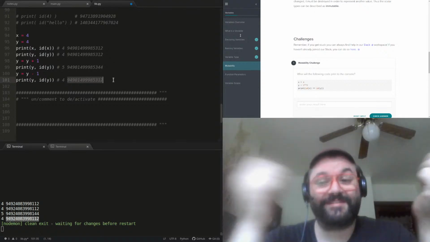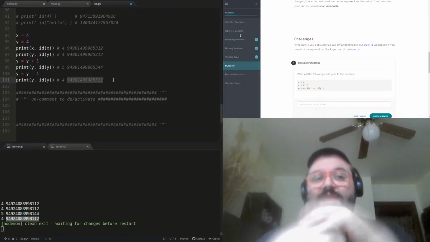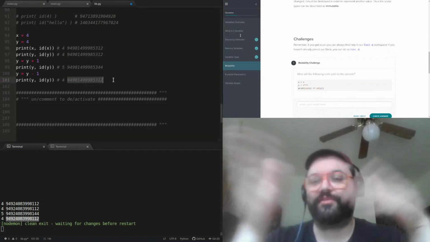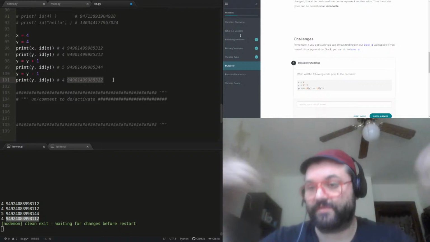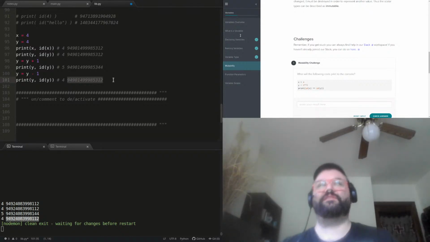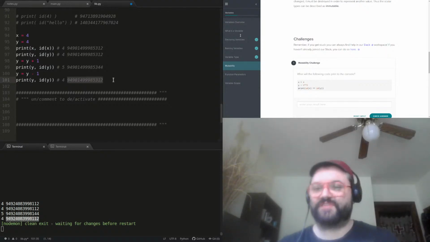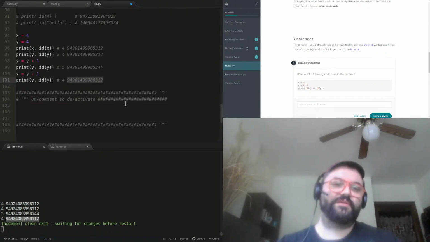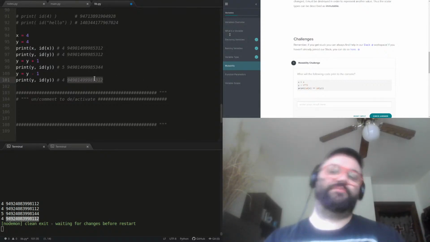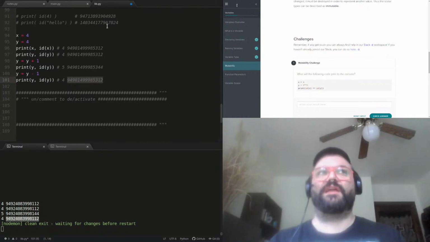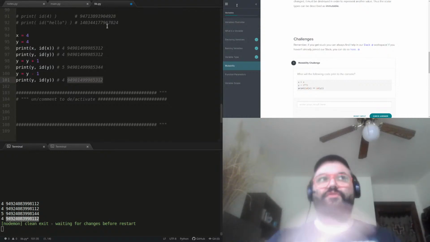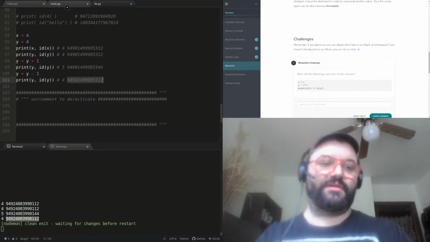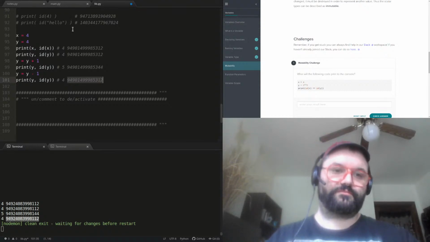So since it'll always be the same, we can just point multiple things at it, and that saves resources, right? We don't have to store multiple things and assign multiple IDs if we know this thing's never going to change. So we can assign multiple variables to the same thing, and then we can always repoint those variables at other objects. Okay, cool.